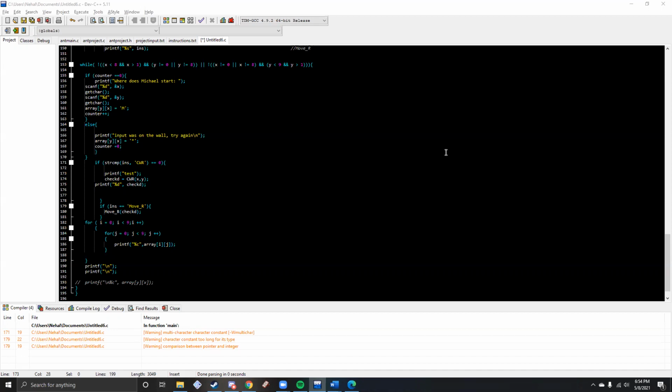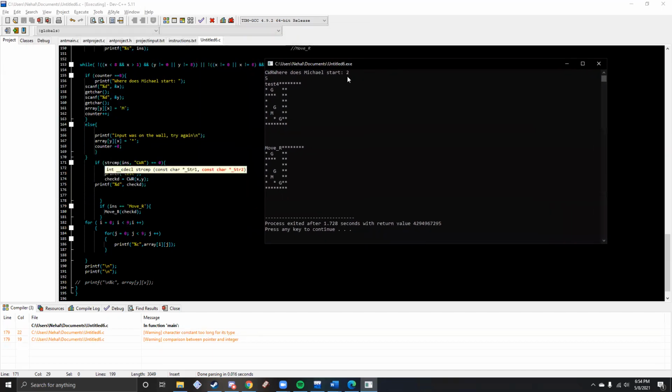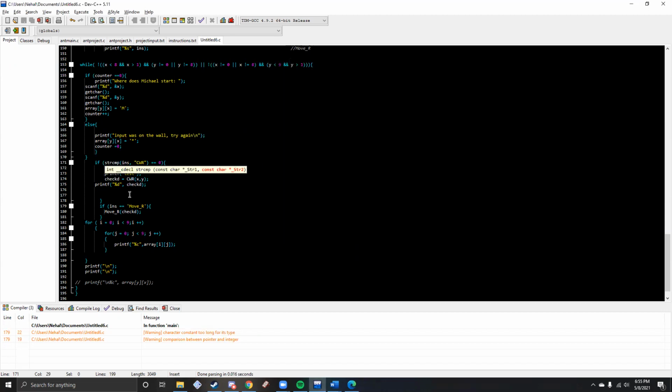I don't remember. Try string compare with quotations instead of apostrophes and see what happens. Got it. Sweet. I don't know if that might just give you an error. Oh, that's fire. Wait, where did test 4 come from? Because we're printing tests and check D is equal to 4 because it's a space. Then we just have to do the same thing, string compare with move R in the second if. And then it should just work.